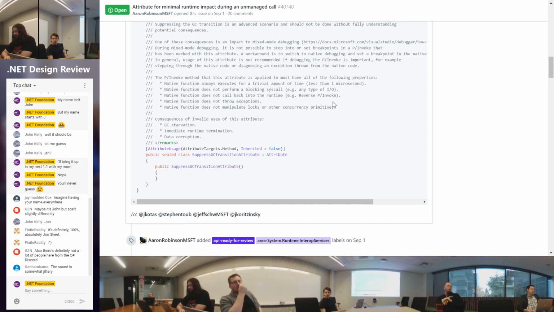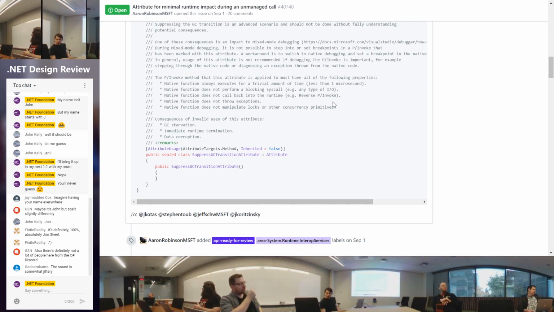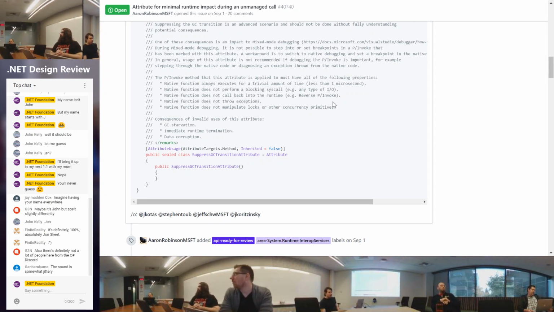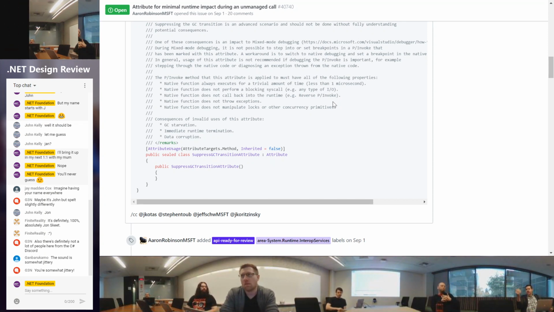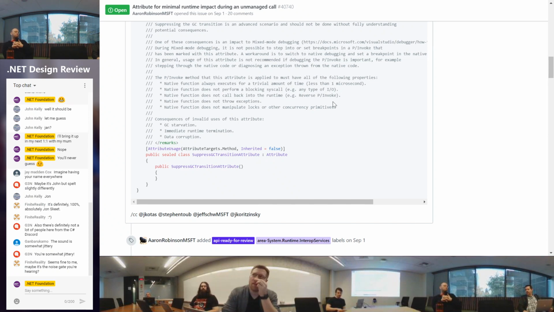I was going to start with, should this just be another property on DllImport, since it only works with DllImport? And you're saying this is very advanced, we want to hide it from people. It likely won't only work with DllImport in the future. Jan's already called out that we need to make sure this works with function pointers. Yes. And I was actually about to ask, why does it say attribute targets method instead of delegate?